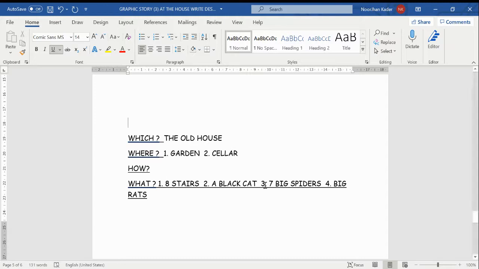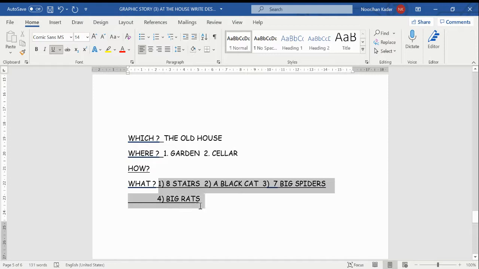7 big spiders. Maybe it's confusing, so maybe I should just change this to a bracket so it's easier for you to see. I cannot write it in list form, because there's another bubble map below this, and I'm afraid that it will move around. That's why I have to use this. Just change this to a bracket. Maybe we can just bring this down so it will look easier for you to see.